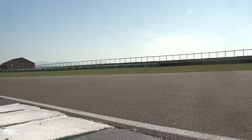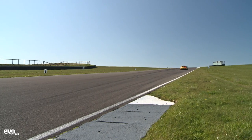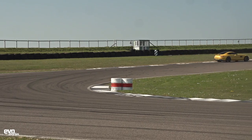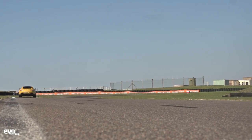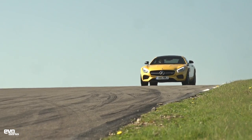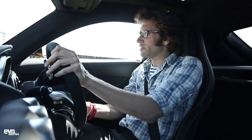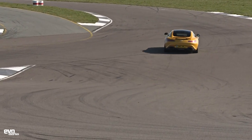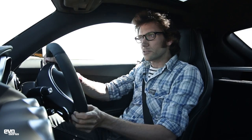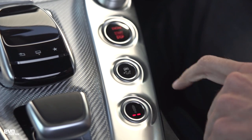Put this into manual mode. One of the things the Dynamic Plus package has is firmer suspension and dynamic engine transmission mounts, and it really does feel a very, very focused car. There's an awful lot of the old SLS Black Series about this car — the way it changes direction so flat. It feels like it's got a huge amount of lateral grip. The steering on the road feels extremely light, though that doesn't really matter so much on track. The front end just tacks into corners absolutely staggeringly — it just seems to flick in. We'll turn all the traction control off.